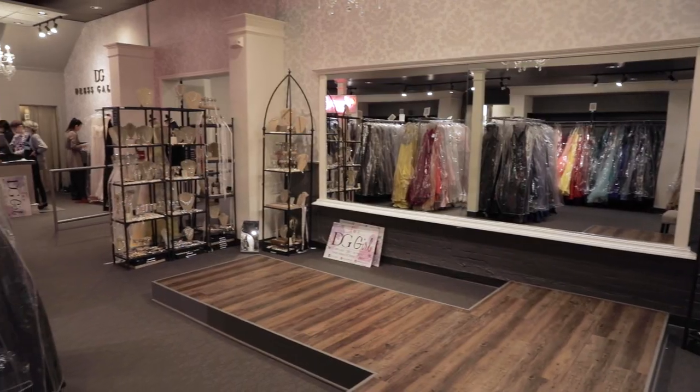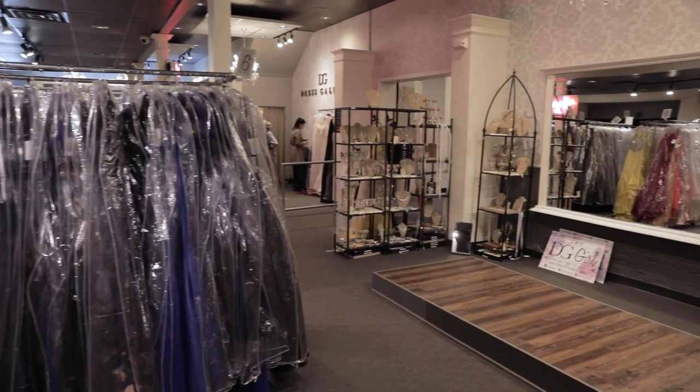The first thing you're really going to do is walk up to the front counter. We can check you in and you can fill out some information for us. Our bridal information sheet just needs the basics — when your wedding is, how much you want to spend on your dress, your name, your phone number, and your address so when you buy your dress we can send you goodies later.